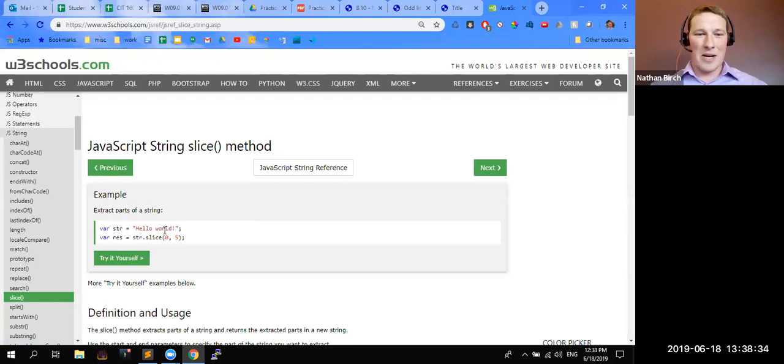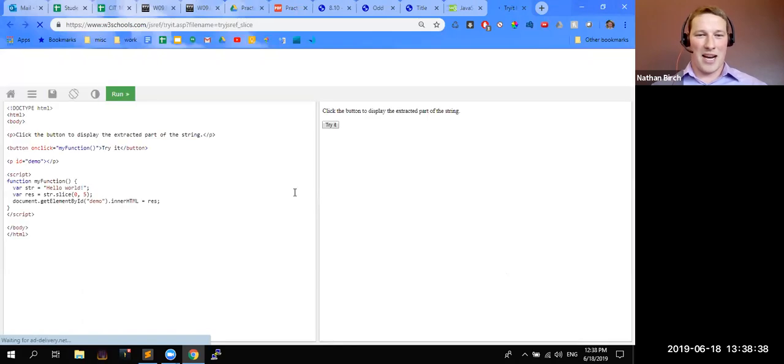Okay, so we have our string equals hello world, string slice 0, 5. That looks really confusing. Let's check it out. We have a string hello world, and if we slice it 0, 5, let's see what that does. Hello. So what slice does is it takes these locations in the string. This would be like the 0th character, or I guess we'd say first in English, but everything in JavaScript is pretty 0 based.